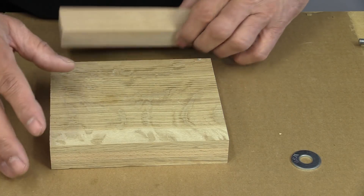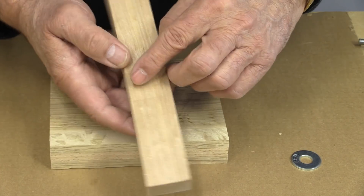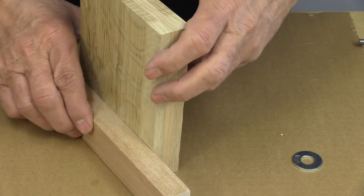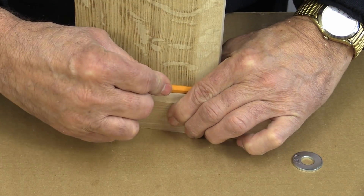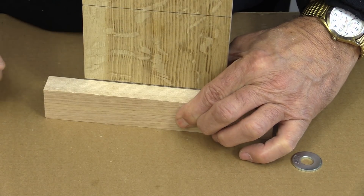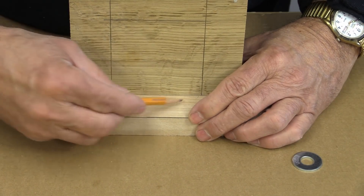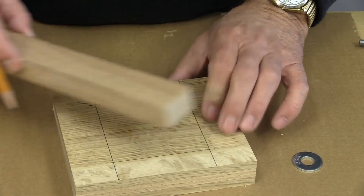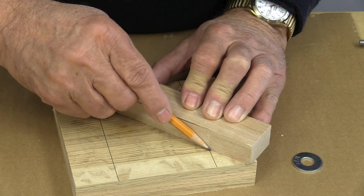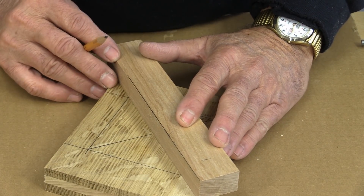The first thing I need to do is measure the sides. I've made this little block of wood — it's an inch by an inch and a quarter — and I want the sides to be a little bit thicker because they're going to be supporting the bottom. So we'll make a line there and a line there so we know those are the sides, the top will be there and there. Now I also need to draw a line between those marks because that's going to be where we'll be drilling the holes, and I need to know where that radius is going to be.